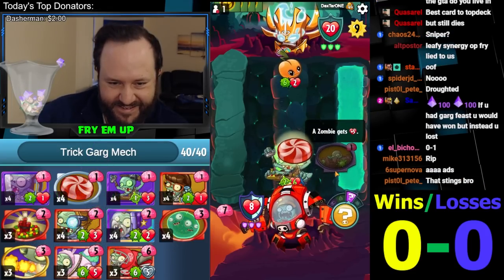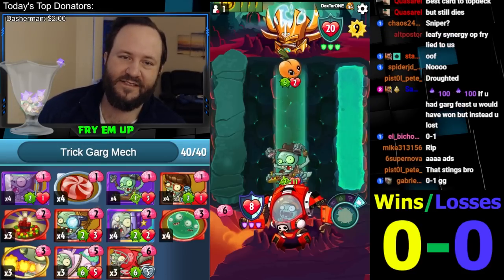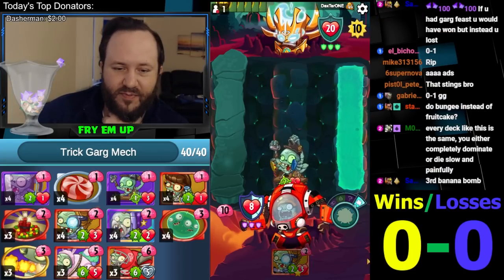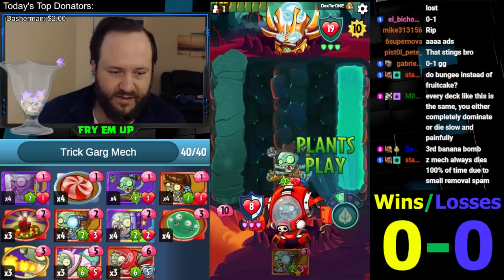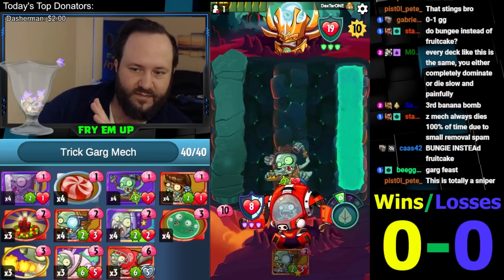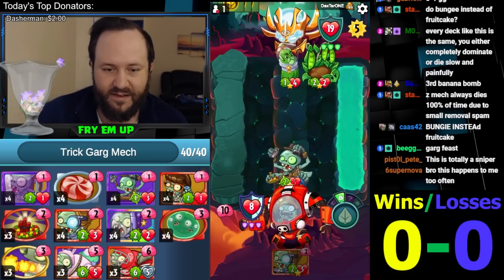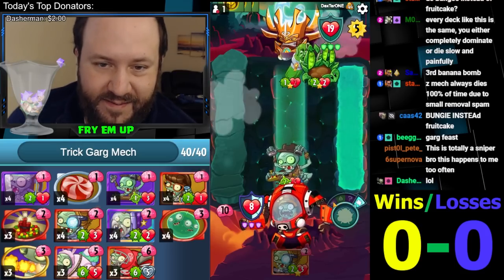Garg Feast, you would have won, but instead, we're not running Garg Feast. Alright, I'm all in on this card now. I need this to survive, just to be able to get back in this game. What is he running, though? He has 4 cards in hand, and none of them were playable there. I'm gonna wait till I get Going Viral to play this. We just need more Garg. I wonder if I just take out the fruitcakes and put more Gargs into the deck or something. That's okay. But he's drawing cards now. It's Captain Cucumber. It hurts.